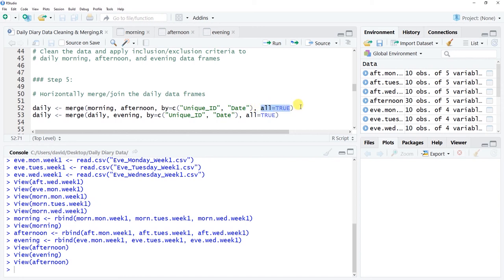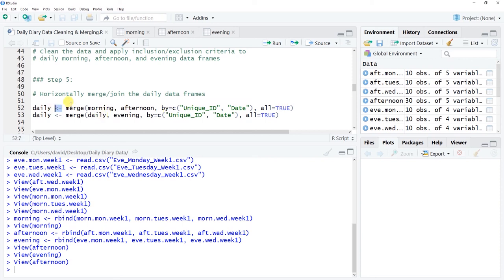And then the final argument, and I do recommend doing this in whatever platform or statistical software program you're using, is to do what's called a full join, meaning you keep all rows for all people during the merge, and you're not reducing it to only those rows for people that have data. The reason is this: later on during your analysis, you can decide whether you want to apply different types of missing data techniques and so forth. It gives you more flexibility down the road, and it also gives you a better sense of where there might have been missing data, and the amount of missing data you might have. In R, you just do all equals TRUE to specify a full join.